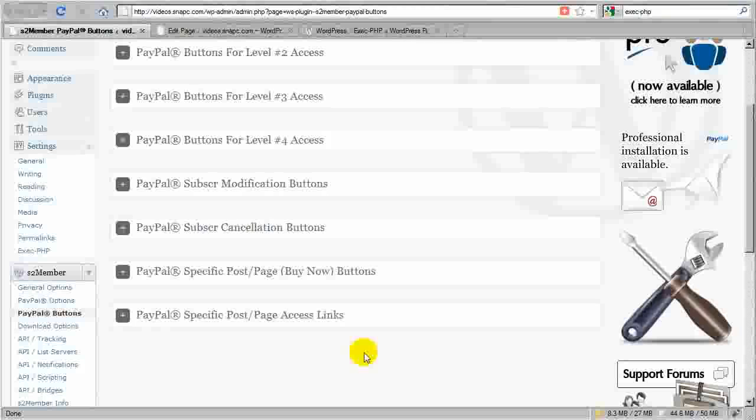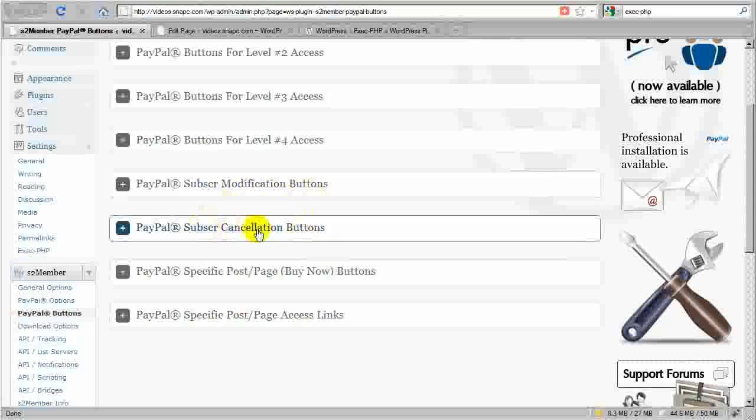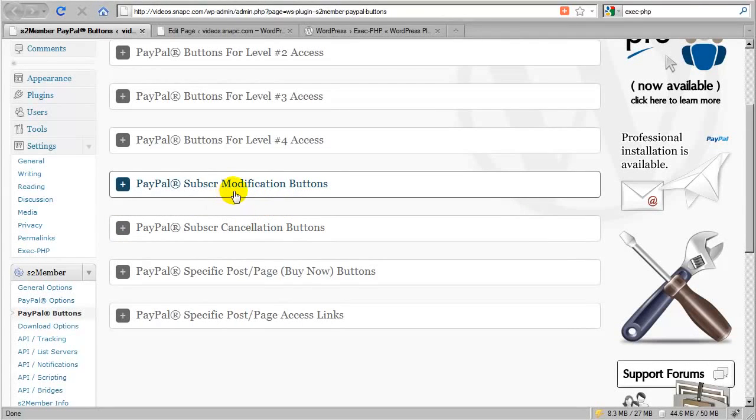In this video, we're going to focus specifically on PayPal modification buttons and PayPal cancellation buttons. And more than the cancellation, because these are pretty simple, we're going to spend quite a bit of time on the modification buttons because this is a confusing topic. It actually is very powerful, and because it's so powerful, there's a lot of questions revolving around how you actually work out the logic of upgrading or downgrading a member from one level to another one through PayPal. So hopefully this video will help to clarify some of that.